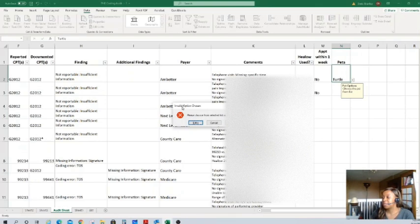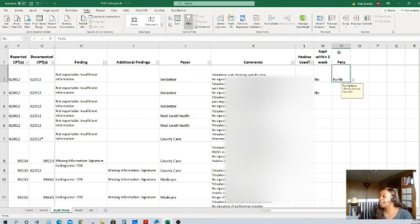And that error comes up. It says invalid option chosen. Please choose from selected list or request additional pet, right? You can try, retry, it's going to let you re-enter something else. But if I were to put in, again, anything else besides what's in that list, it's going to yell at me the same. So that's very important when you're in Excel, that you control your sheet, especially when you're working among multiple auditors where people might say things differently. Even I say things differently.